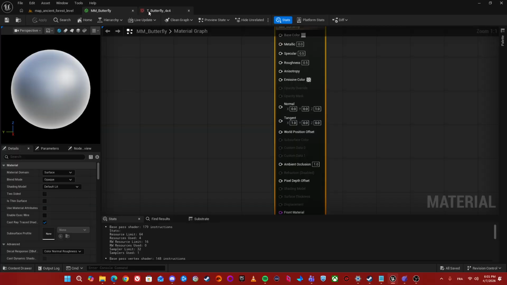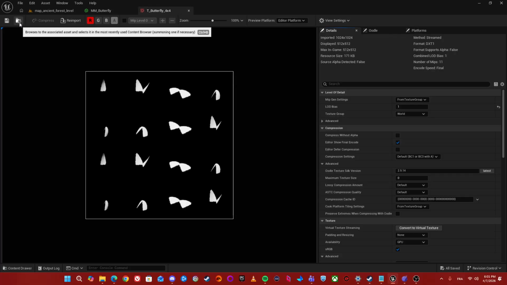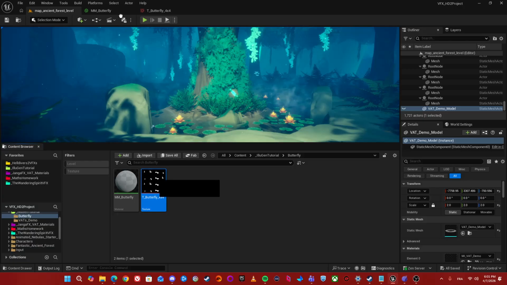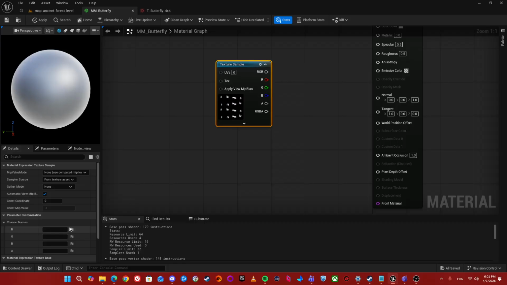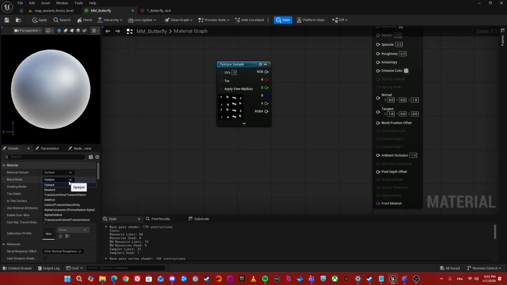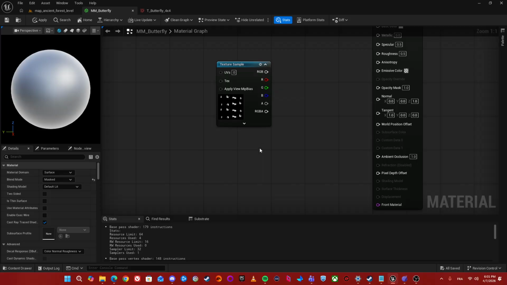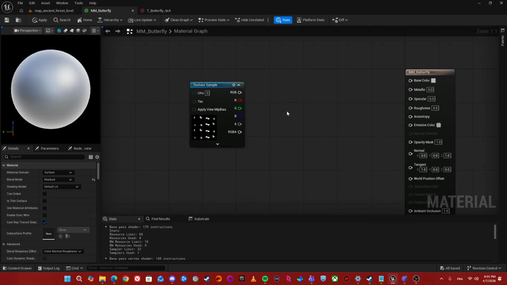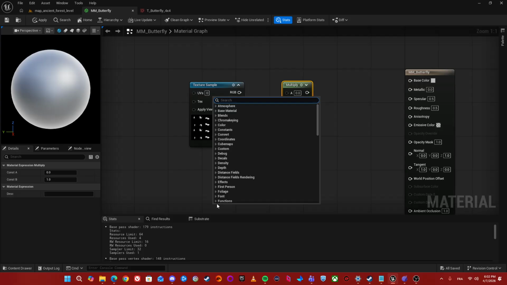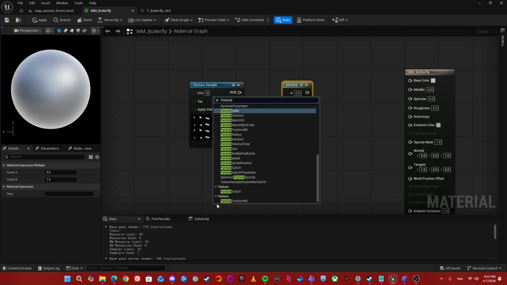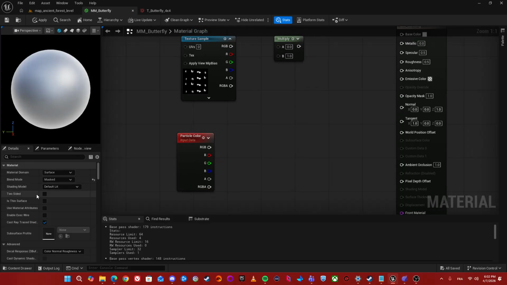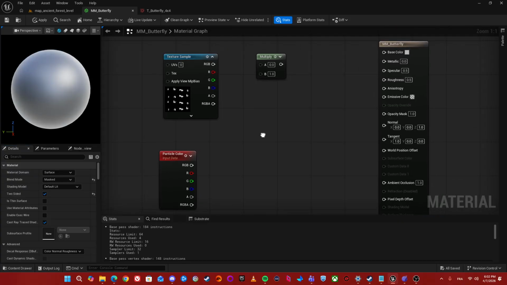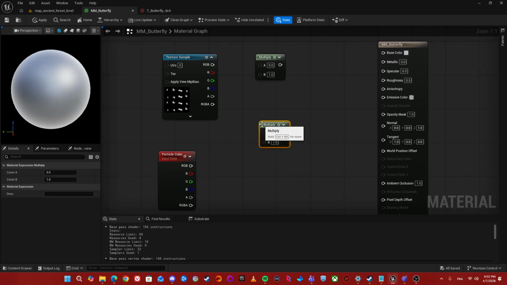Just go back over there, and then what we want to do is drag and drop this texture inside the material, and then change the blending mode, not additive, but let's just go with masked for this one. So it's gonna be multiply particle color, and then we want it to be two-sided as well. By default, yeah, we can leave it like this.